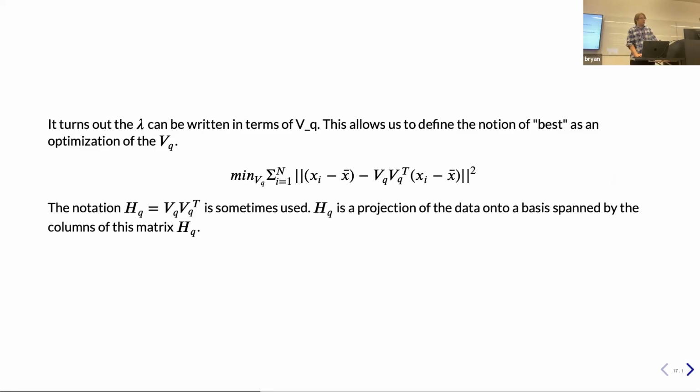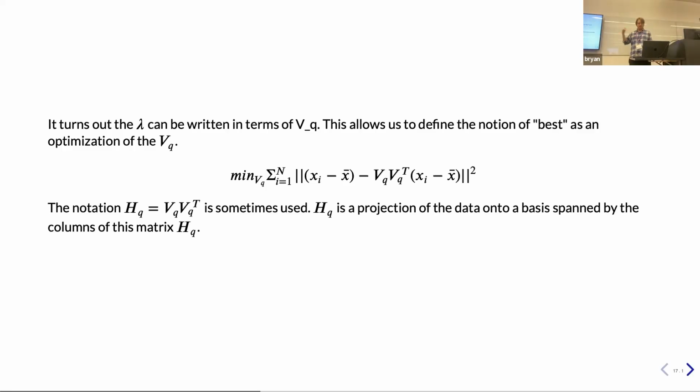We can do that as an optimization problem. So we know now what a linear description of the data looks like. And whenever we have the word best, what we mean is optimization. So what I'm going to do is minimize this sum. And one important thing to note here is that we often subtract off the mean of the data. So this is called recentering. I'm going to have you do this in the tutorial notebook.